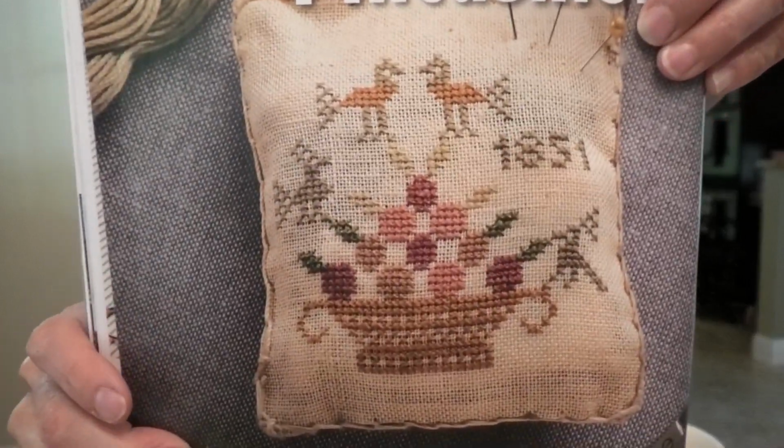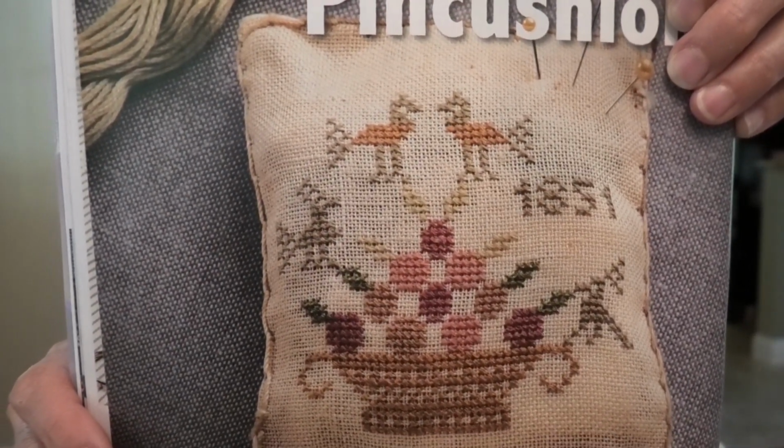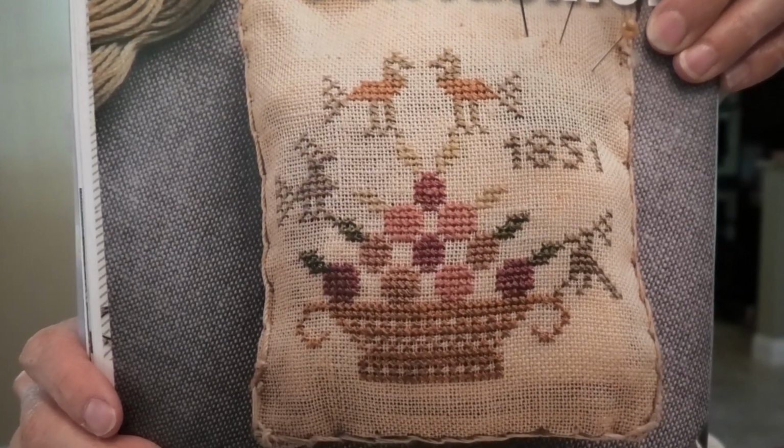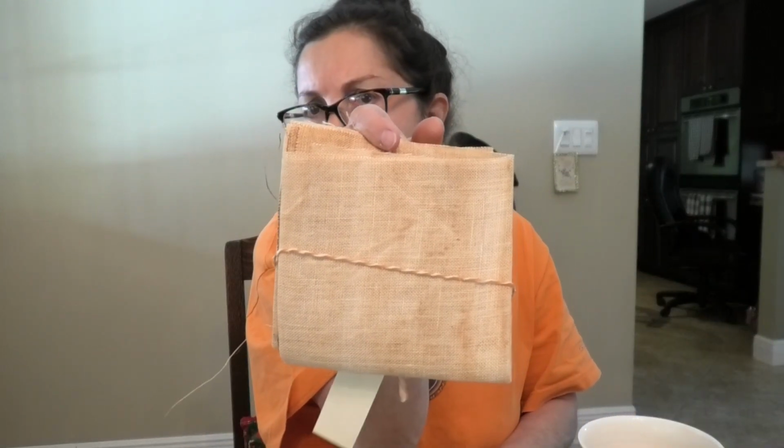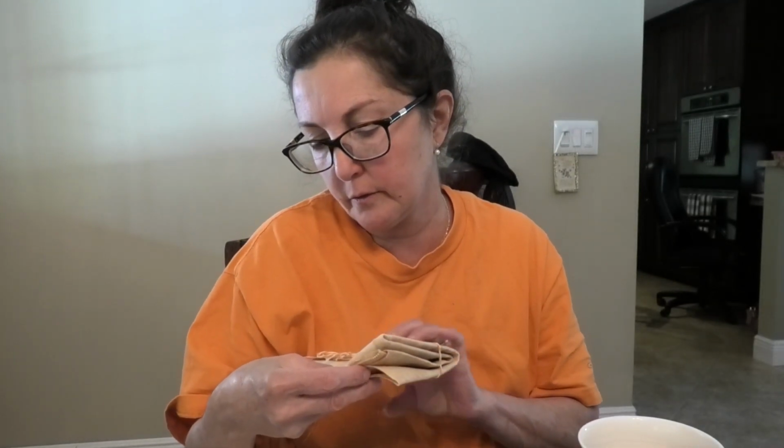This is a Prim item by Nikki's Creations again, Nicoletta Ferrudo. So Nicoletta Ferrudo has had more than one in this one. This is very pretty. I like that motif. It's just a pin cushion, done on her own linen, Victoria linen, which I don't know, but it's all Prim linen. Once again, I still have this from yesterday. This is Nikki's Creations linen, just to let you know. As you can see, it's very Prim and it's lovely. This one is Old England.